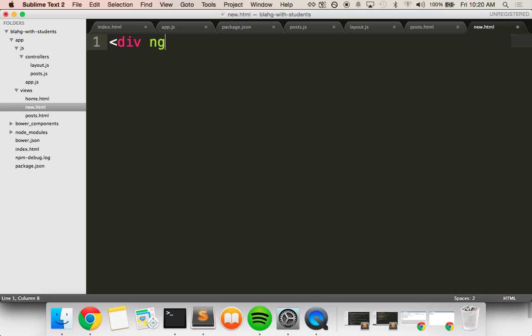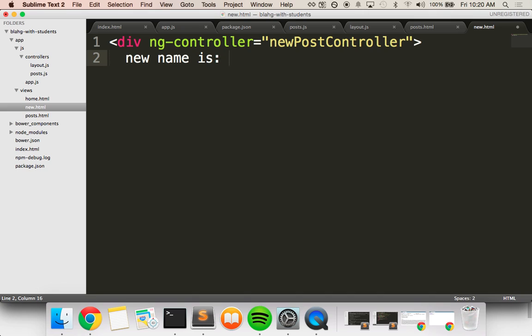So we're going to do div ng-controller equals new post controller. We're going to say new name is, and then we'll put that new name in there so we can see the difference between this and the code that we wrote previously.